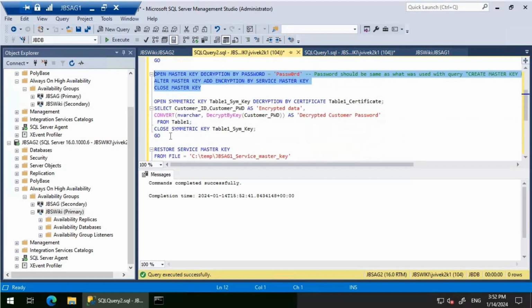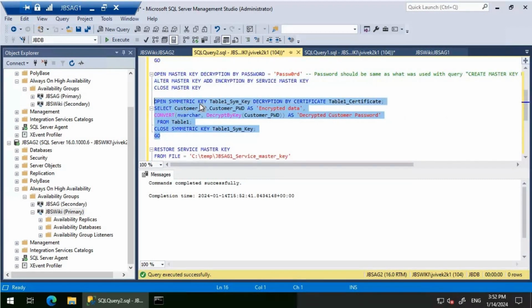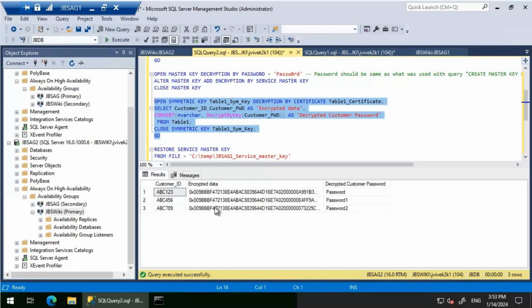Once this is done, let's try the same query, where we open the symmetric key table 1 underscore SYM underscore key decryption by certificate, and look at the encrypted and decrypted data. Now when I execute it, I can see the customer ID, encrypted data, and also the decrypted data. So everything looks good. We were able to look at the data after the failover.